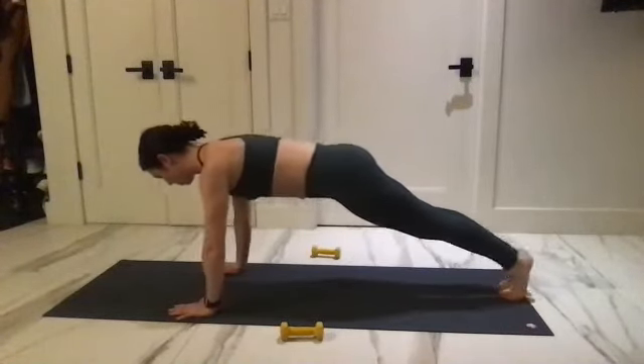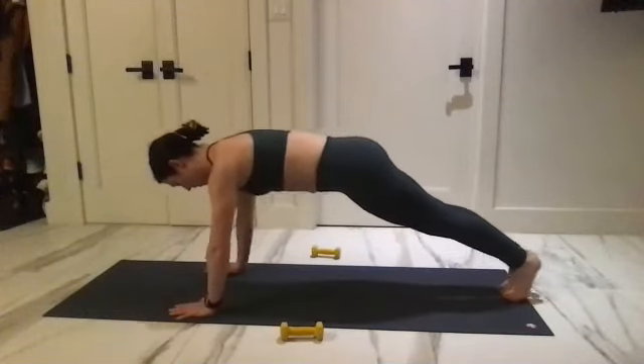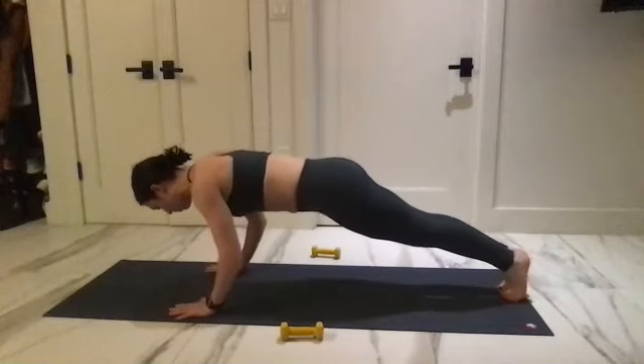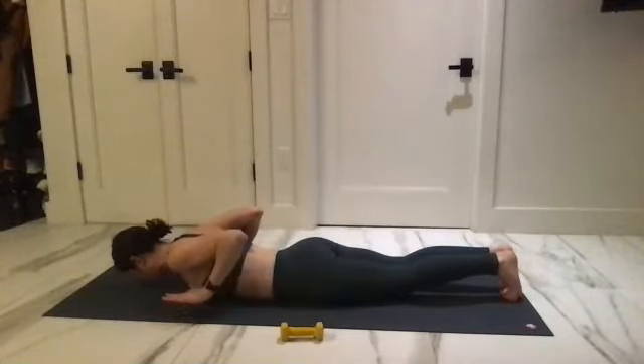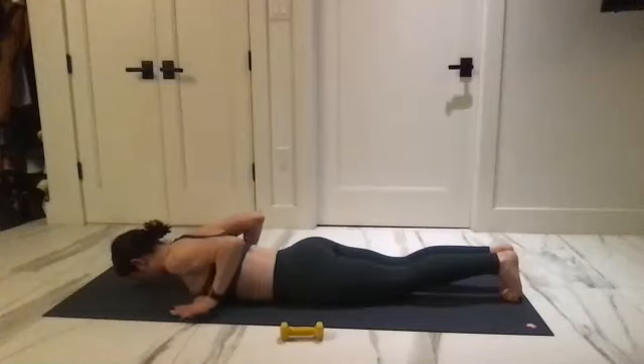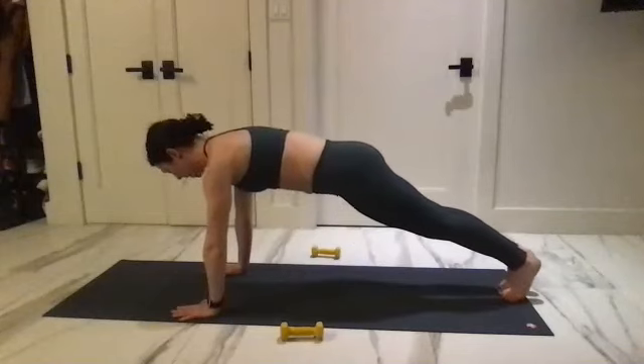Think about the arm that's pulling away from your body — for two, and one. One more time — bend the elbows all the way, resist. Come to the floor, lift up, hold it, back together. Press to the floor, scoop the belly in and lift up and hold. Try to get that neck in line with your spine — rock forward and back.